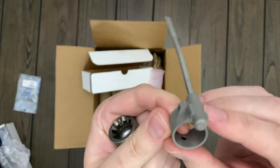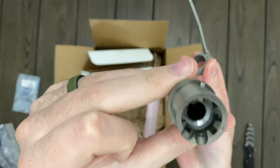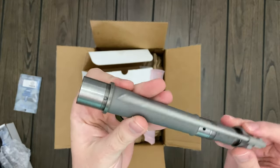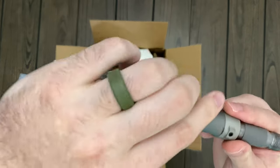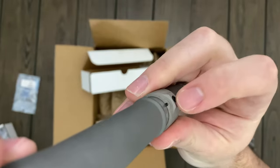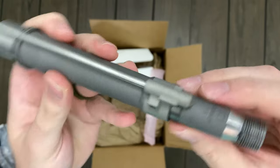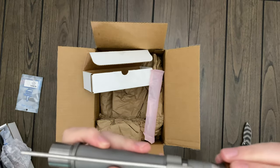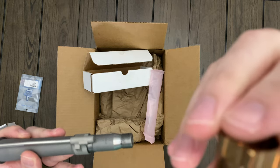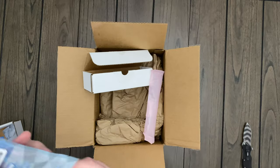This is what the adjustable gas block looks like. Yeah, pretty cool. And I like this little notch right there. So you can just line up the adjustable gas block with that little notch, and that just, I guess, aligns perfectly with the gas port on the barrel. That's pretty cool. This is what the gas block barrel nut looks like. It tells you 35 foot-pounds. Let's take a look at this guy.